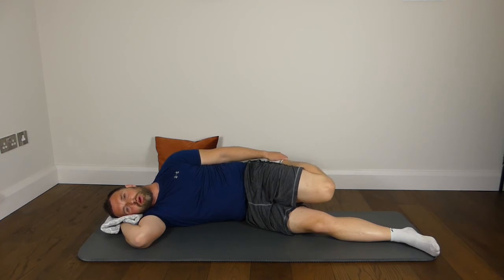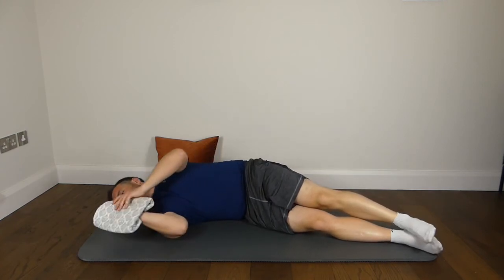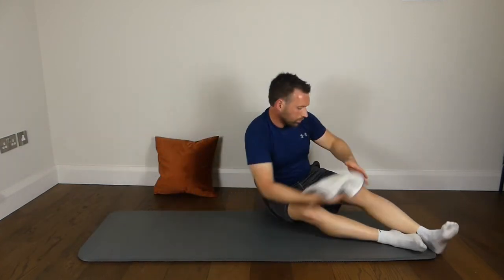Good, so resting the body as much as you can while we do this. Tuck the hips underneath the body so the back is flat, and then stretch that knee back. Good, and then straighten the top leg down, and you're going to turn over onto the opposite side. So I'm going to switch ends of the mat.